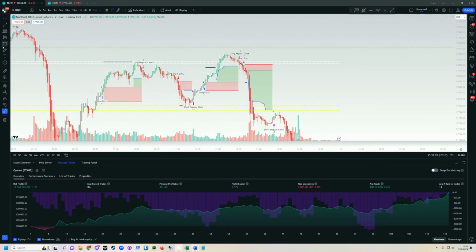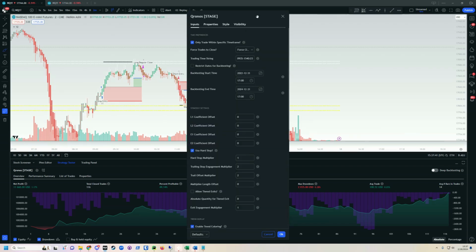So we come over here and we can look at this. You're going to see the stop multiplier is set at 1, but this is bigger than this. And that's because the volatility in the markets was different at that time. We do that so that we can dynamically adjust to the size of the volatility, so that we can give it more room if it needs to move further. Or if the volatility is very low, we can give it less room so that we can keep those losses smaller during that time frame. So that's why it does that.